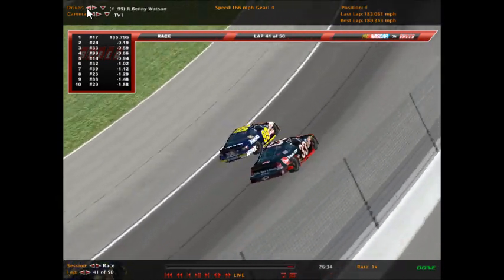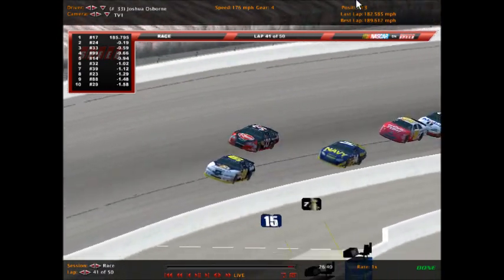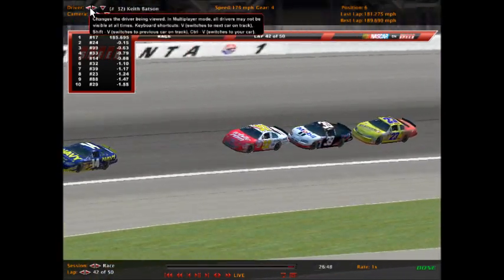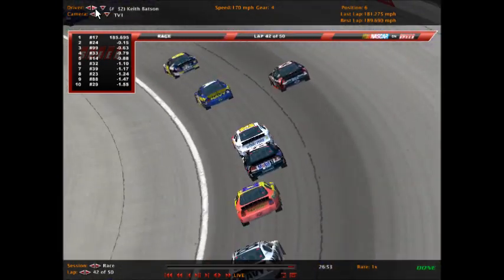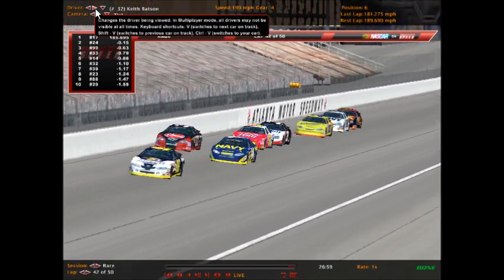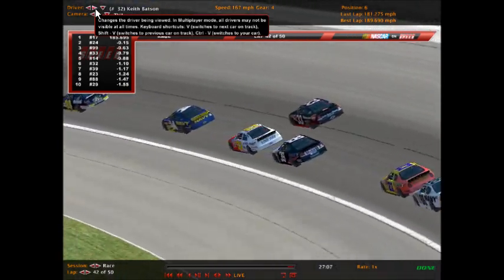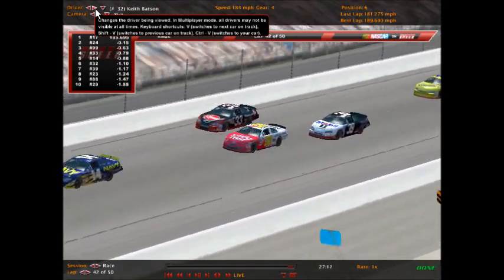And battle for third. Benny Watson goes by Joshua Osborne. Osborne up the track. Here comes Benjamin Miles to the low side. Toyota, Chevy, and Chevy. 3, 4, and 5 at the moment. And you got a Ford lurking in there in the shadows. That's Keith Batson, the man from the state of Maine. And he's got the flying Aussie. That is Zachary Fitzwater. Fitzwater driving the potent Mobile One Dodge out of Gardner Motorsports. Actually, it's a Penske ride, but still, you know what I'm talking about.